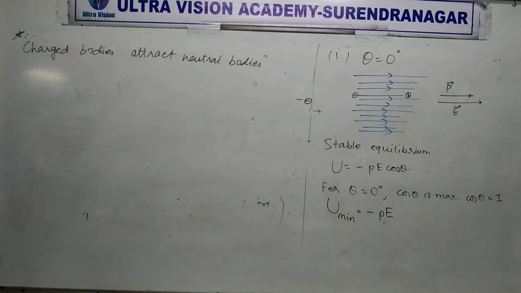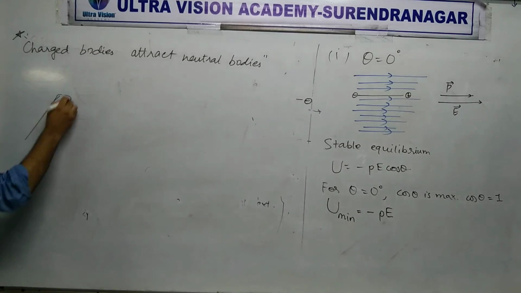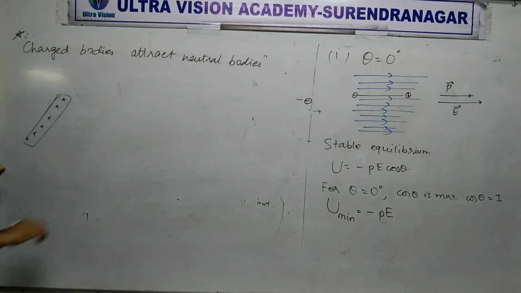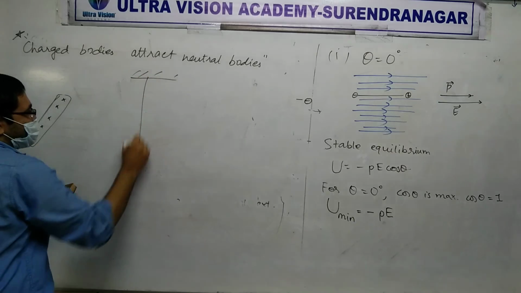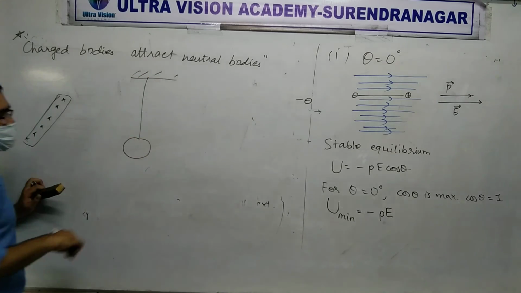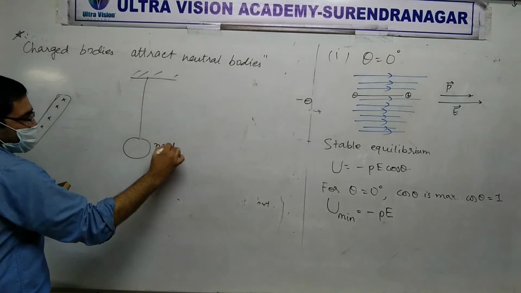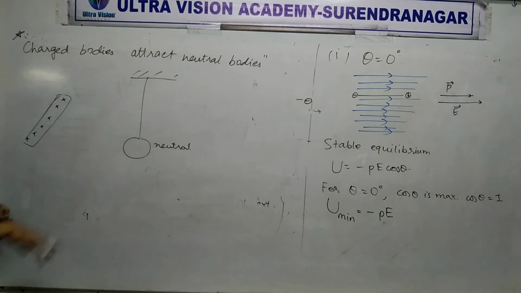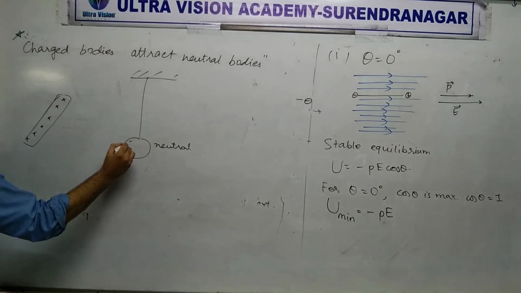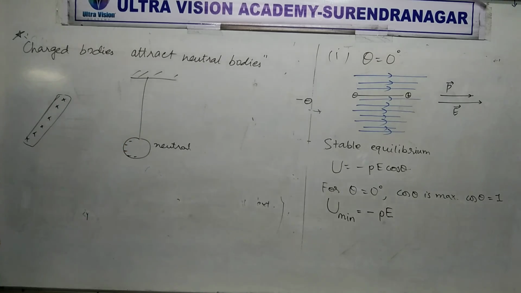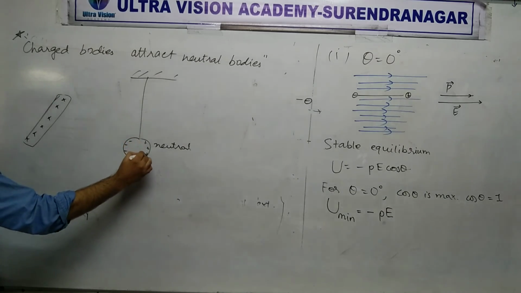Let me give you a very simple example. Suppose here you have, let's say, a charged metal rod, suppose positive. And for sake of simplicity, from an insulating thread, suppose there is a neutral metal sphere. Metal is easy to understand. The moment you bring this a little bit close, it is neutral, it has no charge. This charge will start attracting electrons from the metal and they will come on this surface. Yes or no? And positive charges will settle on the far surface.